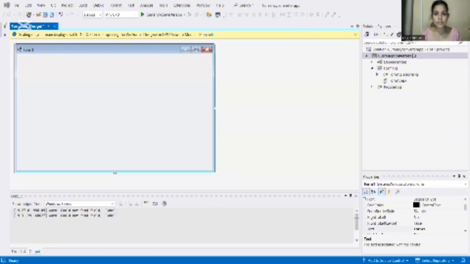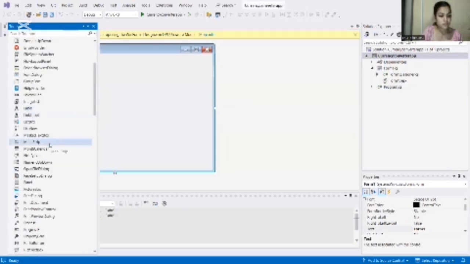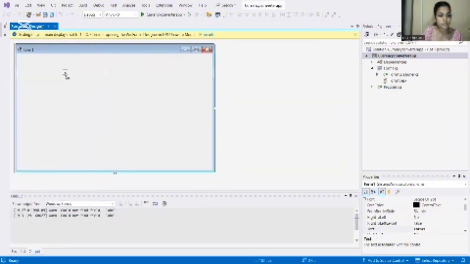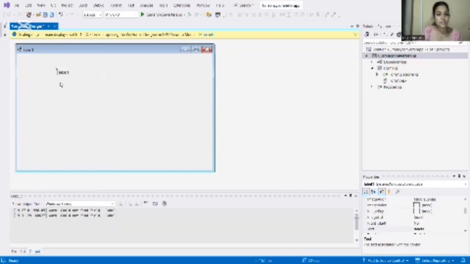We need two labels, one for USD input and one for LKR output. Drag a label from the toolbox. Then click the label to change its properties.